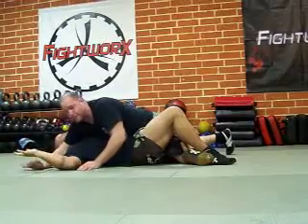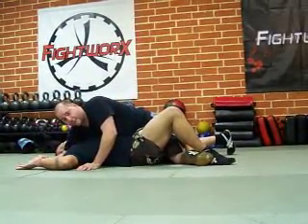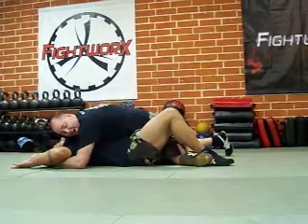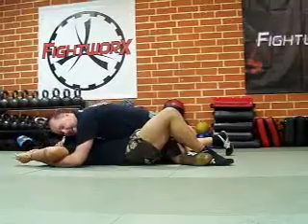Once I get him to the ground, remember the rule for the Americana: elbow inside the neck, grabbing the palm. As I grab my palm face down, his palm up, my other hand going to slide underneath. Grab my wrist, putting my waist and hips into his. From here, elbow to the head, I'm going to get my tap.